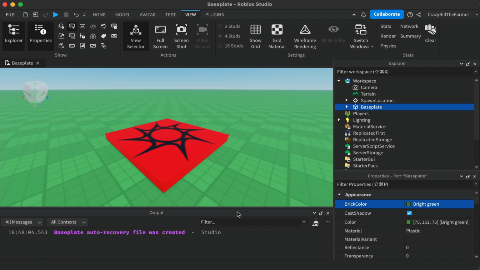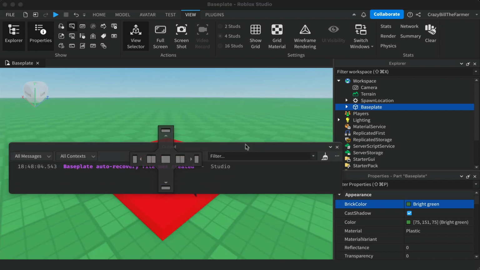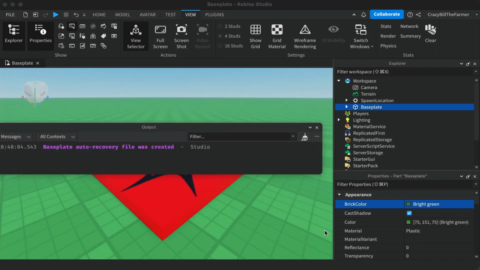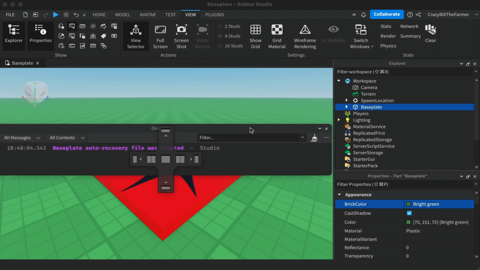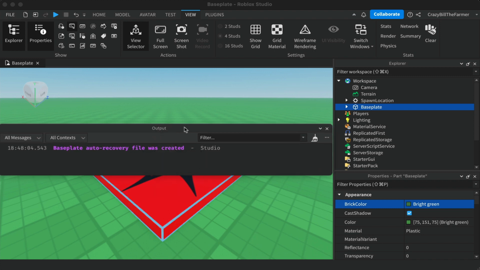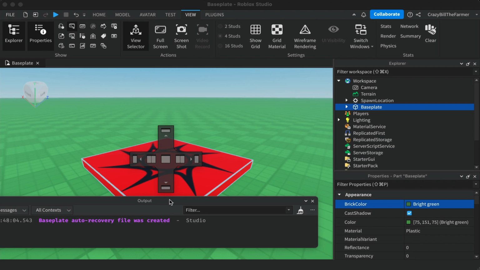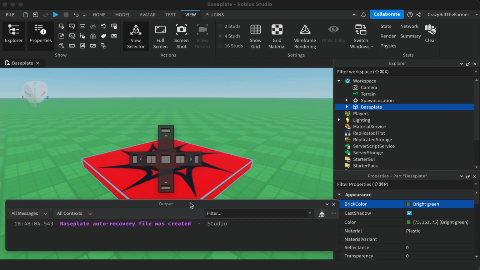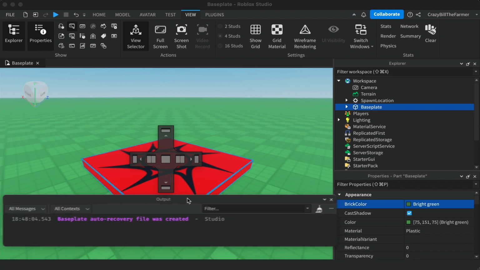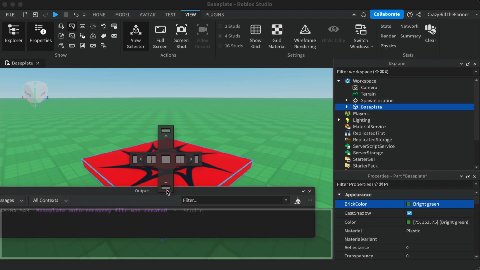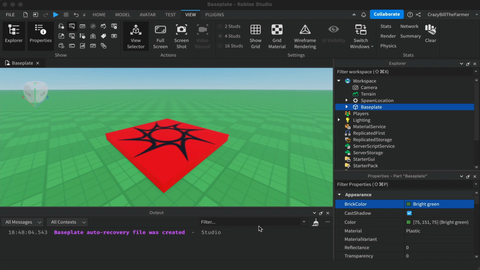Now, if for some reason you ever move your window, such as this, and you want to put it back where it was down the bottom, you'll see when I move it around on the screen, you get this cross in the middle. Now, if you move your mouse while you're left clicking and holding to the bottom there, you'll see the outline comes up, and you can then let it go and it will put it back in that position. So you may want to reposition your windows around that suits you better. I tend to just leave them how they are.